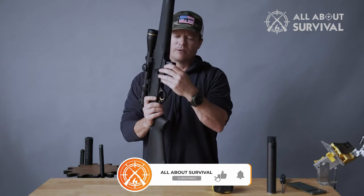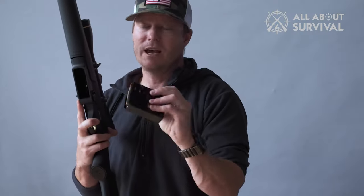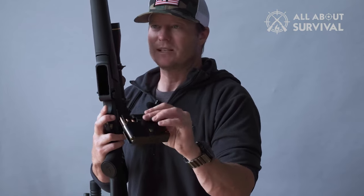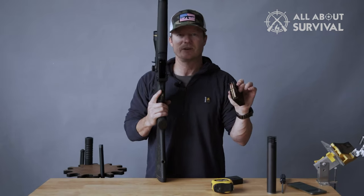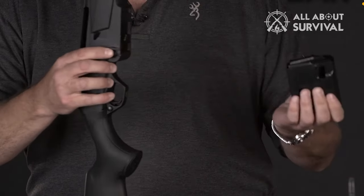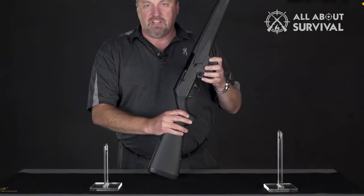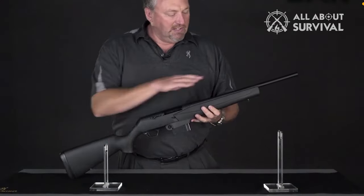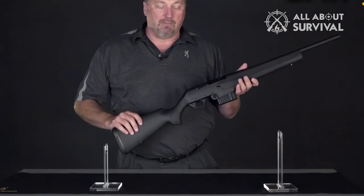The Browning BAR is an autoloader chambered in just about anything you want to shoot. My choice is the .30-06 once again, and in areas of the world that allow autoloading rifles — and there are many that do not — the Browning is a classic favorite. With the .30-06, you can take on any deer any place they walk the earth. The range is good, accuracy is outstanding, and the workmanship is beyond good. Browning is a favorite of mine, and in my opinion it's a number one product across the board.